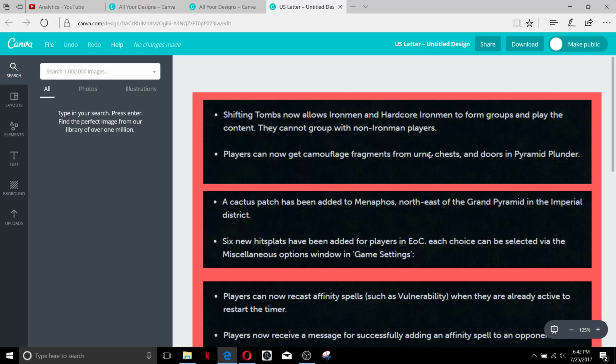So this basically unlocks Shifting Tombs for Iron Man. They could do it before, but they might as well just be fishing the sharks and getting AFK because it was so slow of reputation gains. So this is very good for Iron Man. If you're not an Iron Man, totally disregard it.